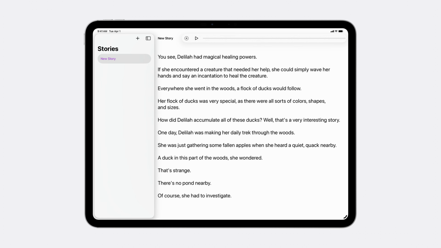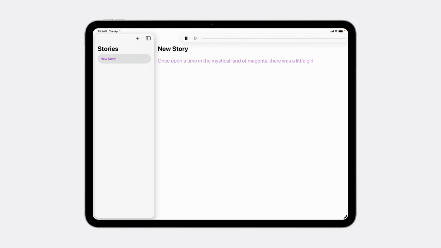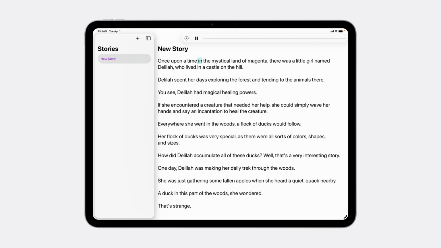My app is meant for kids and records and transcribes bedtime stories, allowing you to play them back. Here are the transcription results in real time. And when you play the audio back, the corresponding segment of text is highlighted so that they can follow along with the story. Let's check out the project setup.